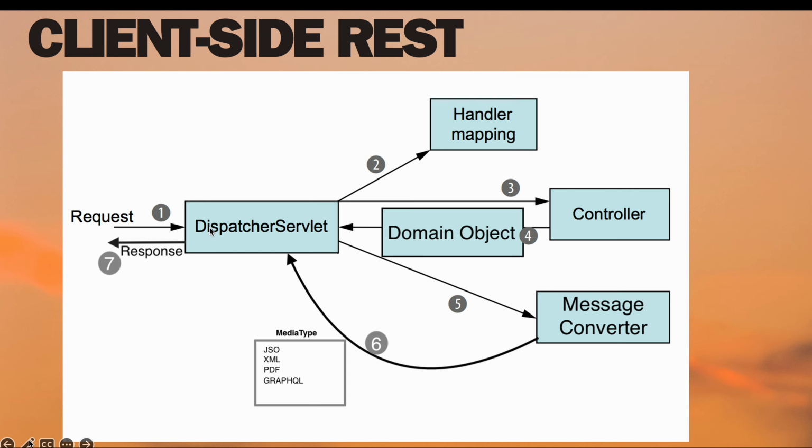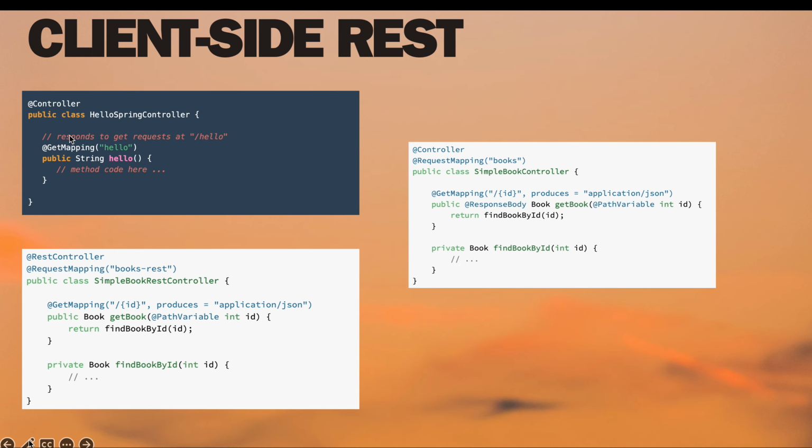All right. So this is what you can actually call. So the types of documents or responses that the dispatcher servlet can return back based on your own configuration. So this is done by a message converter. So this is how you would typically configure your REST backend. So you will want to use a REST controller.